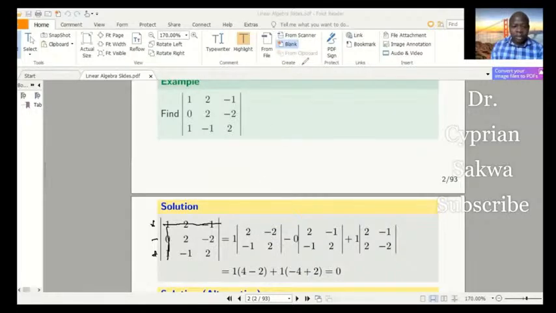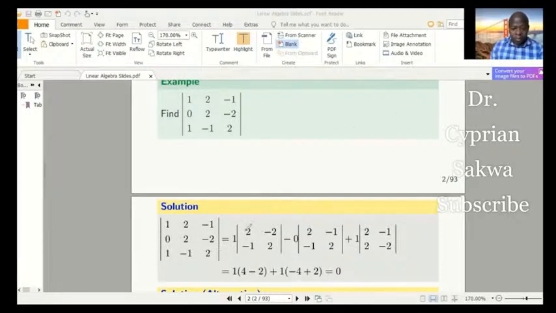Then let me just add the next one. But you know that anything multiplied by 0 will be 0. But let's just put negative 0, and delete the row of 0 and the column of 0. What you have left is 2, negative 1, negative 1, 2. Then the next sign is positive. So positive 1, delete the row of 1 and the column of 1. You have 2, negative 1, 2, negative 2. That's what I'm left with.